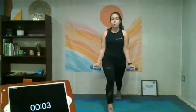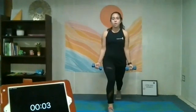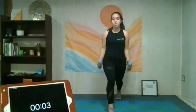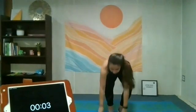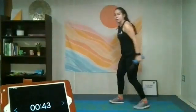So regular curl, my palms face out towards the camera, curling up. Hammer curl, I turn them so that my palms face in this way. So my weights are one way, and I turn, they're the other way. So that's going to be move number 1. And again, for round 2, we'll do the opposite leg. So for round 1, we'll all start on our right leg. That way we all know. We'll get started in 3, 2, 1, go.